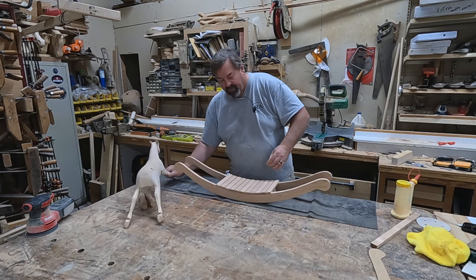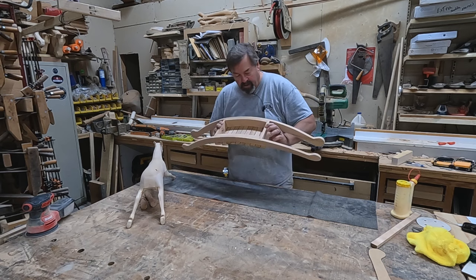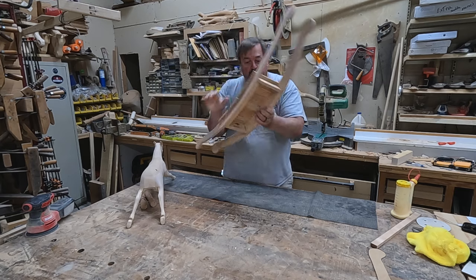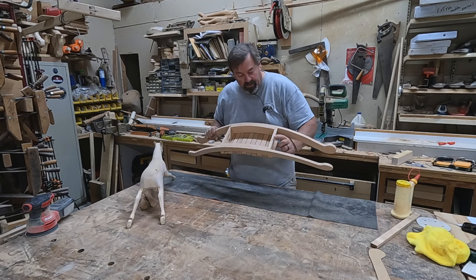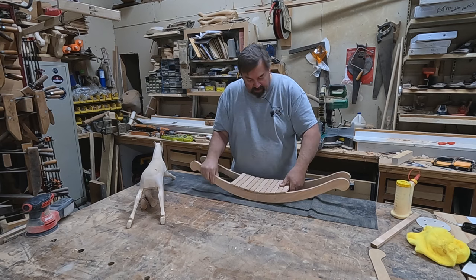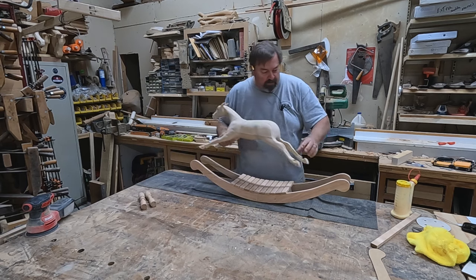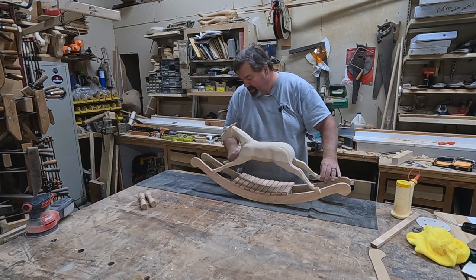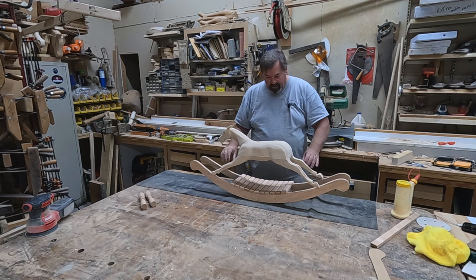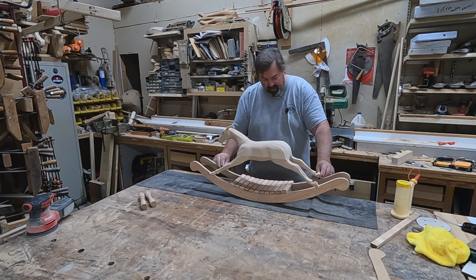Now, since we have our burned area underneath here, I always like to make my logo the back of the horse, and that's how I determine what is the front and what is the back. So my logo is back here, so we'll make that the back of the horse, and then we can go ahead and center it here, and then we'll get these notched.